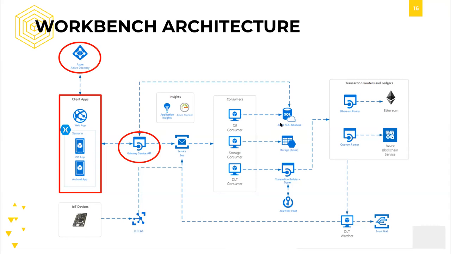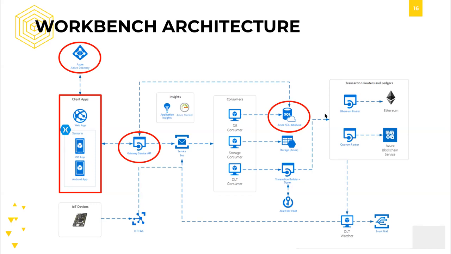So you might notice something cool here, which is there's an arrow from the Gateway Service API into a SQL database. So why do we have a SQL database here? Well, something that Microsoft Azure decided to do is to have a copy of all the smart contract contents in a centralized database. And this is only one-way updates. The smart contract is updated and the changes are propagated into the database. So this centralized database allows us to query very fast for the smart contract contents. You cannot make posts or transactions to this database. Obviously, you need to go to the smart contract. But when a transaction is made in the smart contract, it is propagated in the SQL database, so you can access this information from the client much faster. So it's an optimization. This is one of the cool things of this entire stack, one of the ones that I really like.